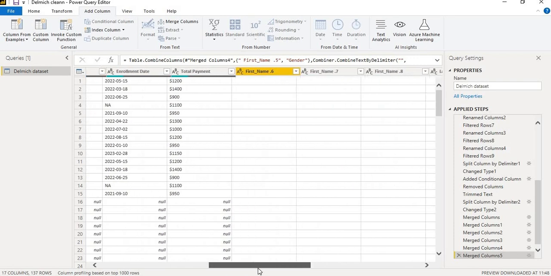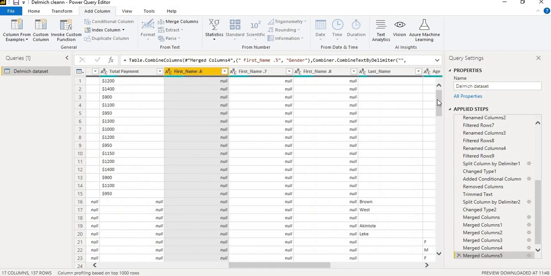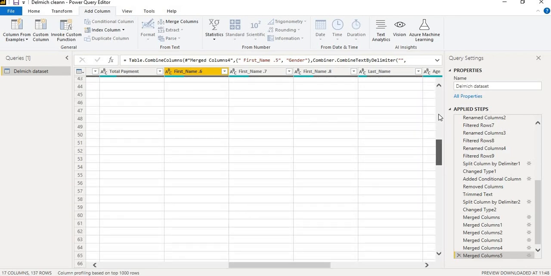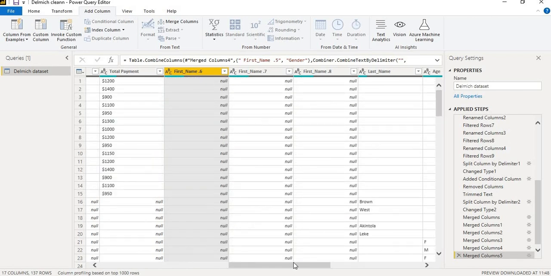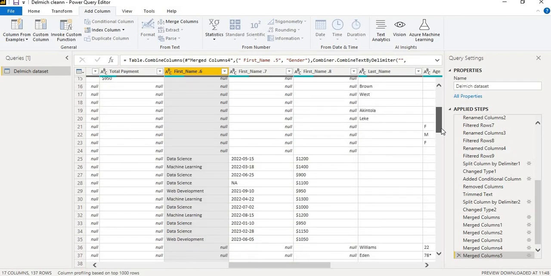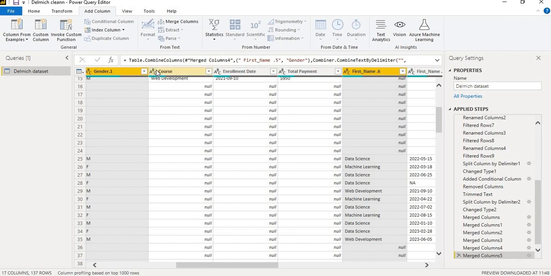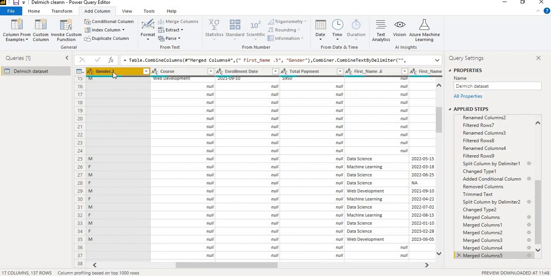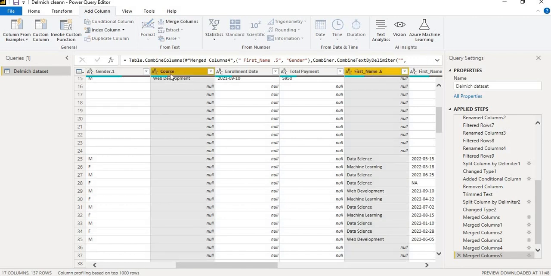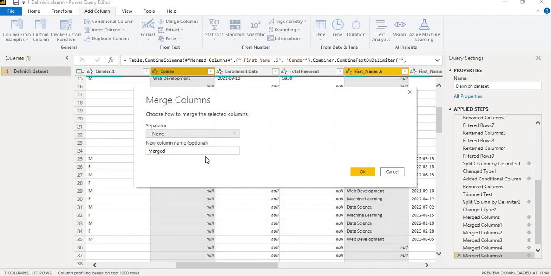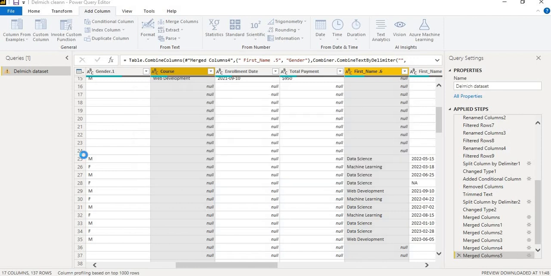So let's move forward. Let's keep moving. From here, what do we have again? We have the course that was taken, right? Course. I don't know if I'm pronouncing it right. Okay, course. So here, this is the course that was taken. Then we're going to merge it back to the course here. Select this one, then come back here, Control select, right click, and merge the columns together, and name it course, C-O-U-R-S-E.